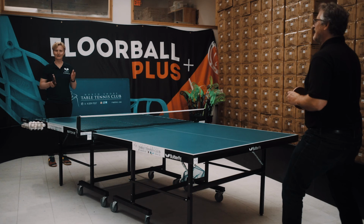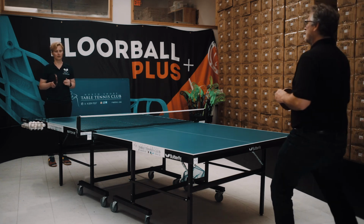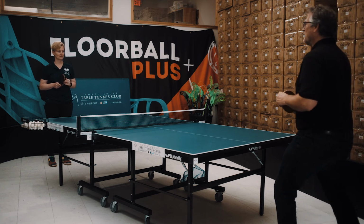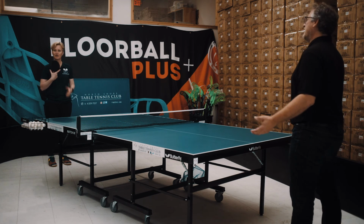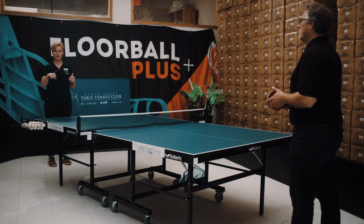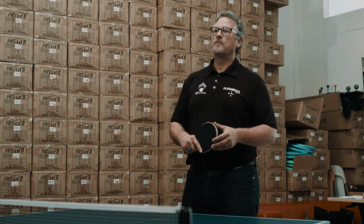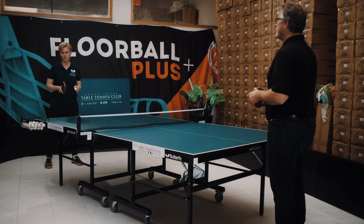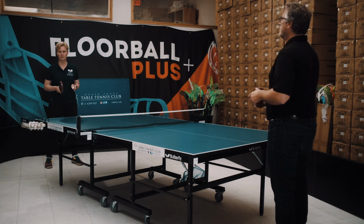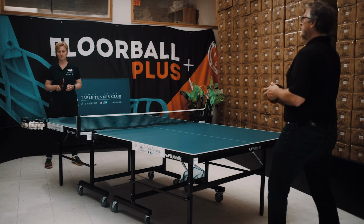I can take you from any level that you are right now and take you to a better player. Improve the game. Sometimes it's just the way you hold the racket. Some people hold the racket like this. Some people are backhand dominant, but then you are very weak in your forehand. So how to hold the racket, the proper grip, is very important. In summary, these are the basics for the ready position at a table, how to move at a table, and how to grip the racket in the most efficient way. Now we can learn the strokes from here.